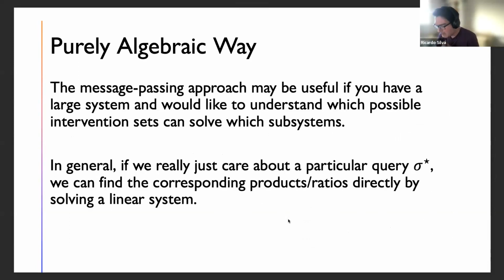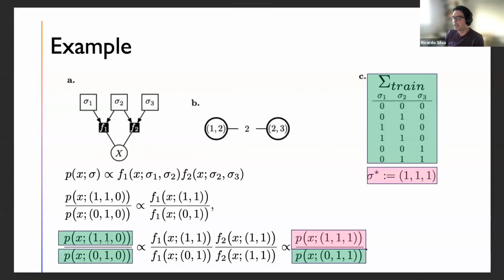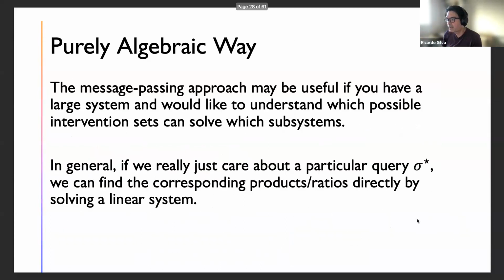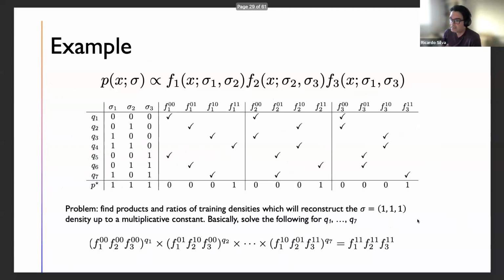Now, that type of approach is really aimed at some sort of decomposable structure, but in general, you can come up with solutions also that indicate whether a global problem is solvable or not solvable. And a way of understanding that is to get inspiration from this message passing approach, where all you're doing is taking products and ratios of densities that you do know. If you think about the space of possible products and ratios that you can do with the densities in your training set, you can think about which ways I could do products and ratios to reconstruct a target density of interest.